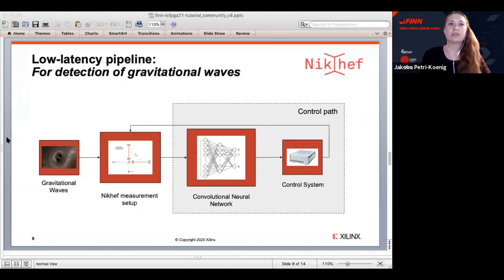Normally, trained staff ensures that the mirrors remain in the correct position, but since the measurement should also work when no one is available, Nikhef wants to have an automated control loop to take care of this. Using first a machine learning algorithm, the correction of the mirror position is determined, then a control system can adjust the mirrors. The timing and fast reaction time is essential in this setup because currently the control system needs to be working at 10 kilohertz or higher to keep the mirrors in position and not let them drift off. This would mean that the CNN only has 0.1 milliseconds to obtain the result for the correction of the mirrors. Next slide, please.